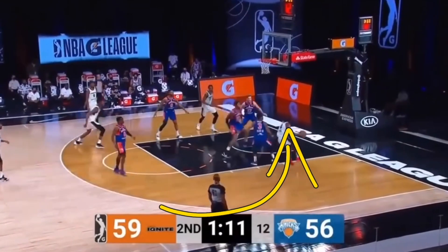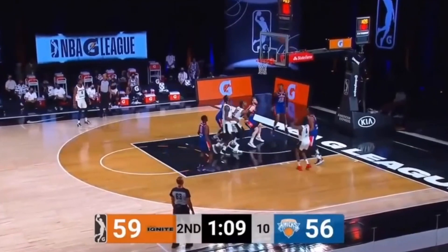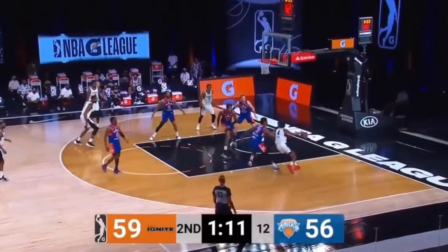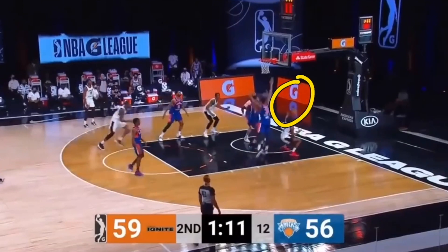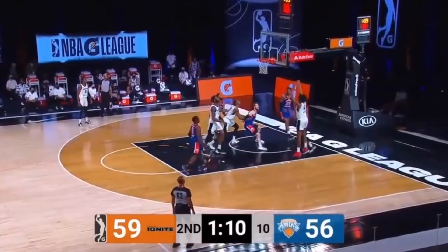Jalen Green in this clip attacks the basket. He's able to stop with fantastic footwork, a ball fake, and of course a shot. This is all set up when he attacks that basket and lands on both feet at the same exact time. This is super important because now he can set up with either foot as his pivot foot. After that jump stop he does a quick one-handed ball fake which is absolutely old school amazing. He then pivots back around and takes that mid-range shot.